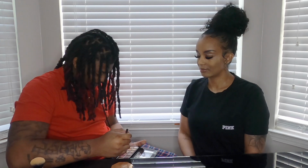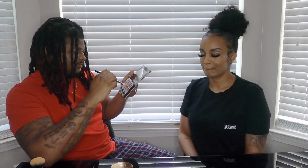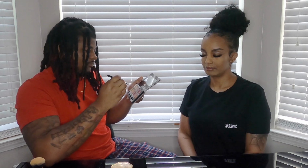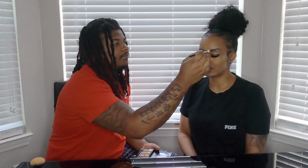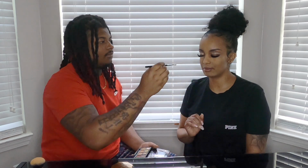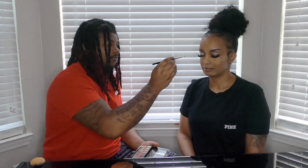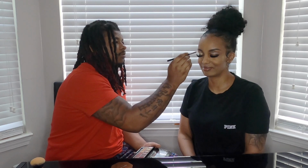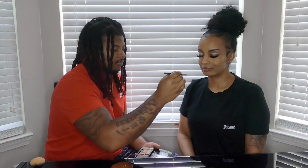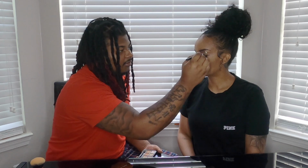Close your eyes, bro. Maybe a transition color goes into the crease, so it has to go above the crease. Alright, let me get the other side. Turn your hands again. Fire! Down.